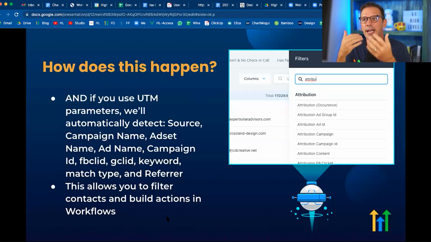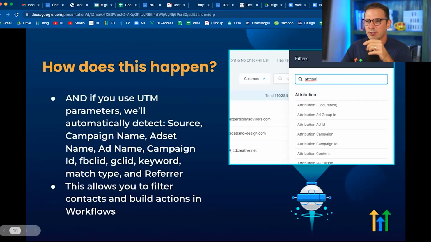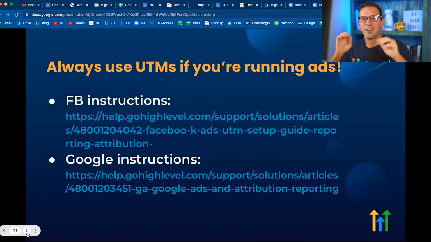So when you're running ads, and I'll show you this in a second, what's most important here is this. If you are running ads, which you guys are because you're lead generators, you want to make sure that you are using UTM parameters in your ad links. Hopefully this is not out of left field for you, because when you build your ads, there are UTM builders in Google Ads and Facebook Ads. What we see a lot of times is people might be using one for the campaign name or something. You want to use them all, because we'll catch that information and then you can utilize it inside the system.